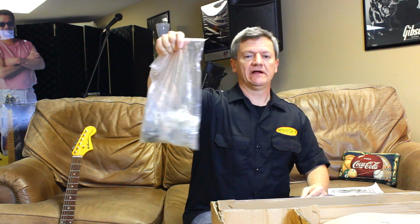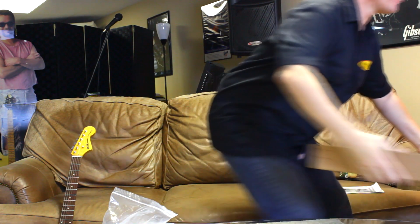Okay, now here's where the magic happens right here. This is our hardware. I'm going to set this out of the way. We're going to go through each one of these pieces so you can see what they are. Do not lose these pieces. Again, do not lose any of these pieces.